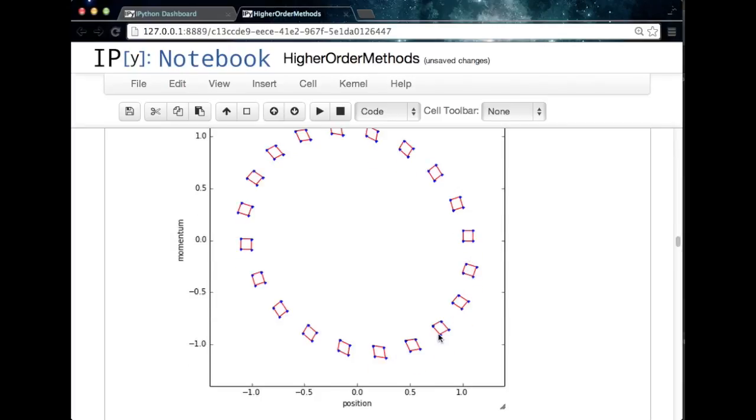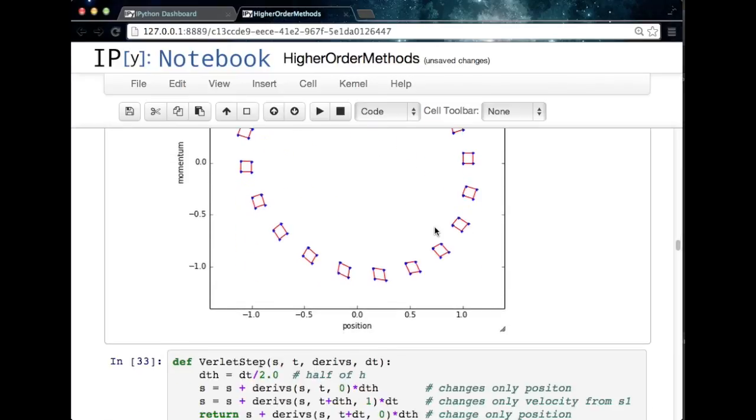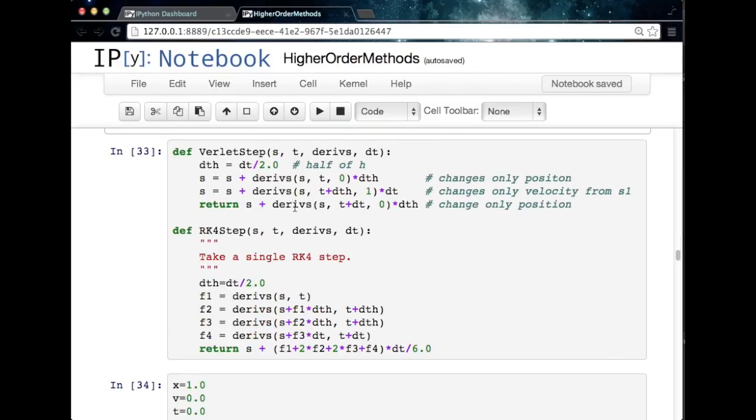Notice, as this one goes, what happens to the area? The shape of the ensemble, the relationship of the pieces to one another changes. But as the thing goes around, the area is conserved, and then it comes back to the area it had before. So that's the characteristic of a symplectic algorithm. Notice that while the energy is not conserved, we have a little too much energy here because it's going away from the origin. We have a little too little energy here because it's getting close to the origin. But on the average, the energy stays bounded. It doesn't keep getting bigger and bigger and bigger like it does with the Euler algorithm. So that's good.